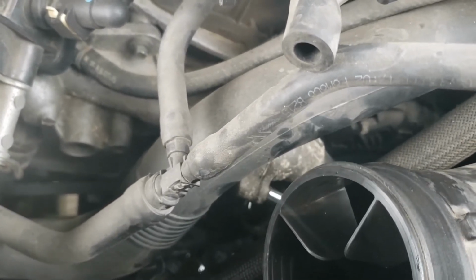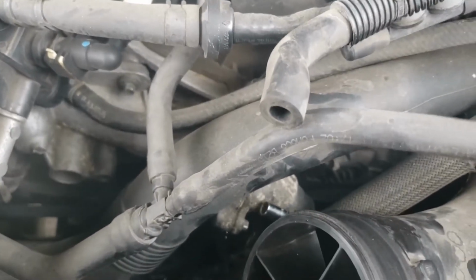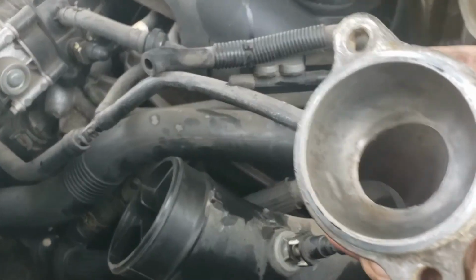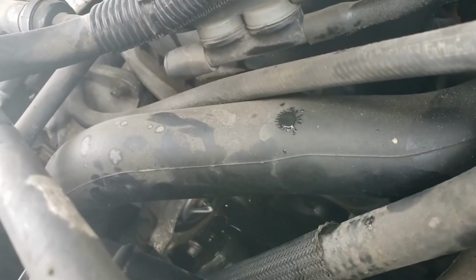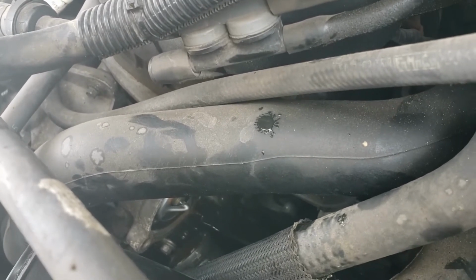See, it's a little bit tricky to get in there, but you can. Just have to get those off. And then we'll get in there to replace the thermostat and the gasket, seal it back up, and proceed with our flush. Alright, so we got our housing off. You can see our thermostat right down there. Everything's straight to our drain pan underneath. So now what we're going to do is pull the thermostat, put a new gasket on, put everything back, and then we'll start our flush.